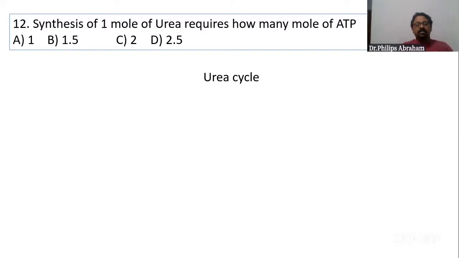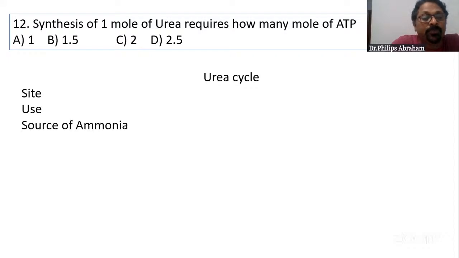Just now we said synthesis of urea. Where does it take place? In the liver. Why does it take place? Because during amino acid catabolism there is transamination, then deamination, so the amino group is removed as ammonia. Ammonia is neurotoxic, so this neurotoxic ammonia is converted to less toxic urea. That's the point. So the site is the liver, and the use is to detoxify. The urea cycle is to detoxify ammonia.